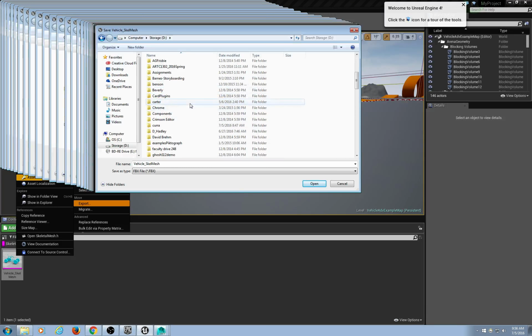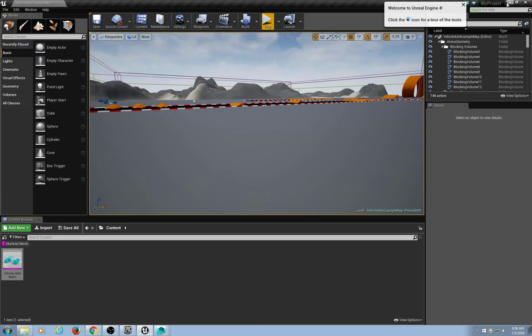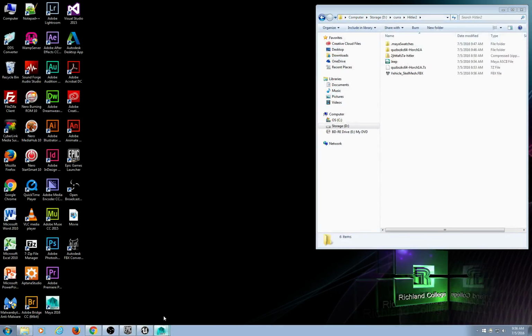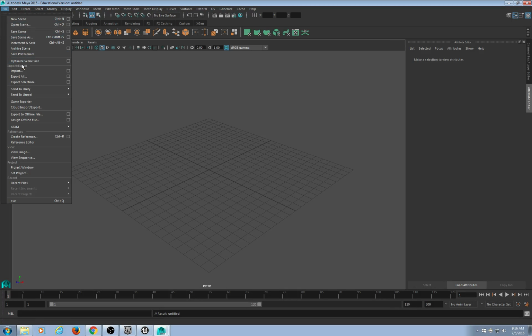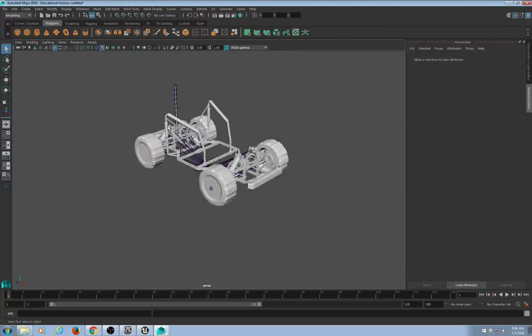Did you do vehicle skeletal mesh, or skeletal mesh? Click that again. Go to blueprint. Mine crashed on that one.